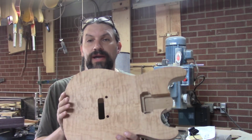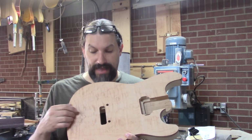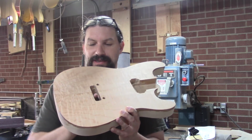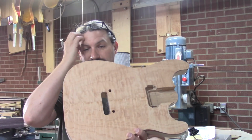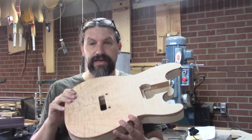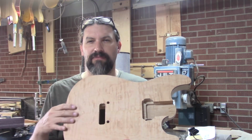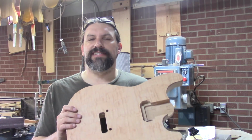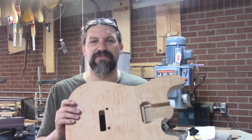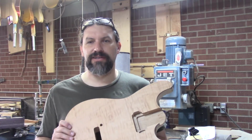Like I say, at this point, if you were not wanting to do your recess, and this little thing right here was the appropriate thickness, you'd be ready to go. But we are going to go ahead and recess the Floyd a little bit, and it'll just kind of class everything up. It's kind of a thing that they did starting in the mid to late 80s. Everything before that was just sort of top mounted, and yeah, so we're going to do that now.